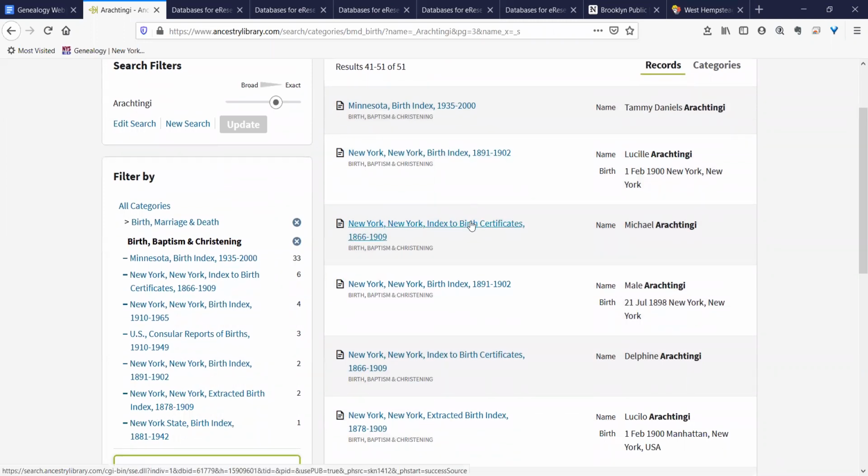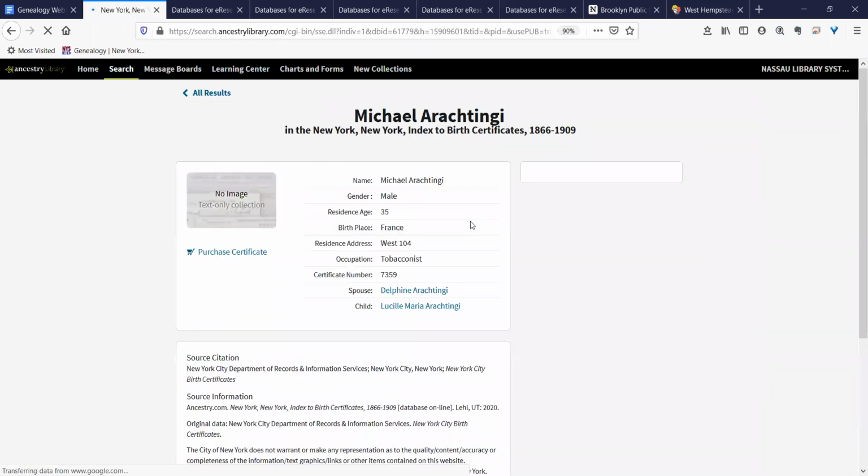Okay, and there's also, though you don't have an image here, an index to birth certificates. And on this one, I found it interesting because even though you can't see the index itself, it tells you the occupation of my great-grandfather. And you don't see that in the other records we were just looking at.